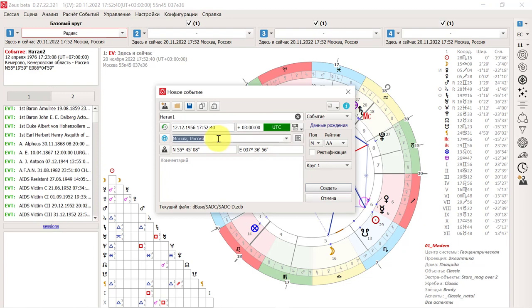You don't need to go anywhere in the atlas. Just type in the name of your city, for example, St. Petersburg. That's it. We have a time zone. If suddenly there is no settlement in the atlas, then we can create our settlement on the basis of the city that is closer to it and is present in the atlas.